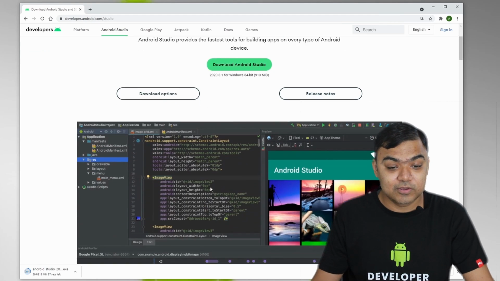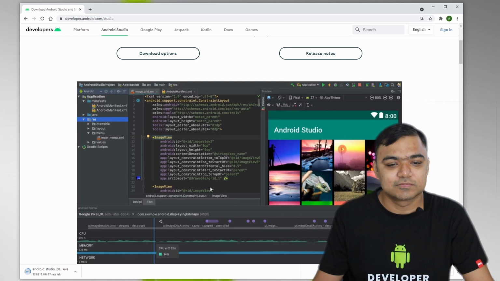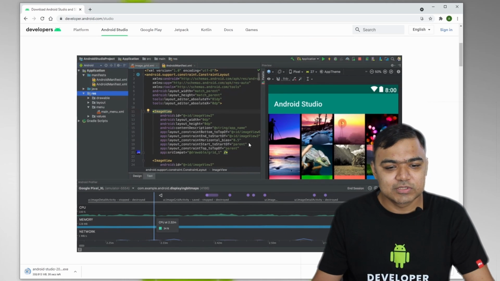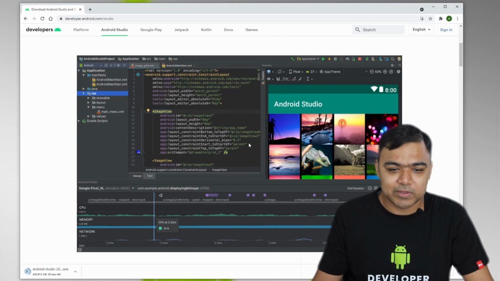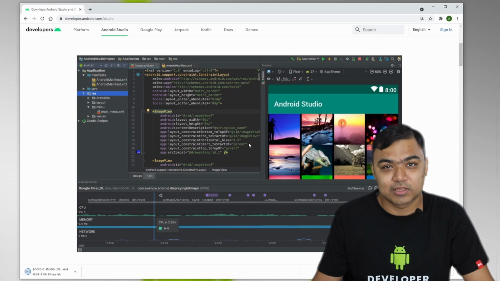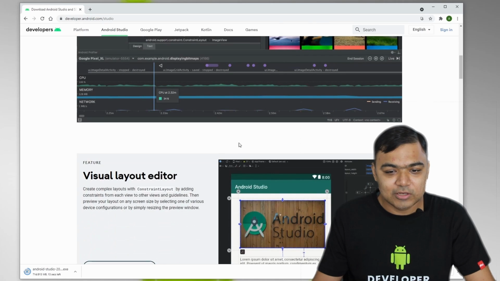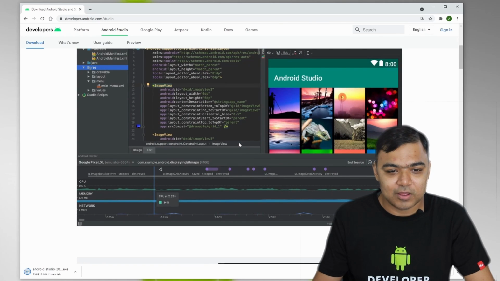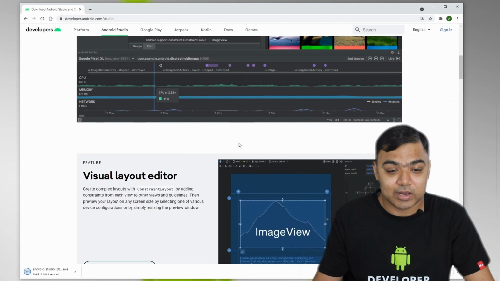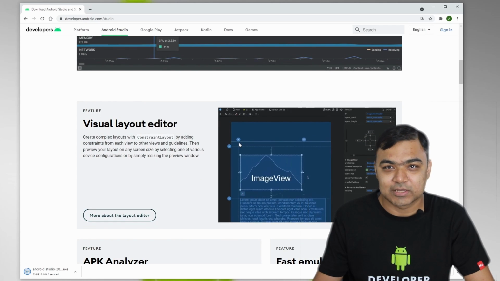So while the download is going on, let us see what Android Studio offers as features. So this is a complete IDE for developing Android apps. So integrated development environment where you can write code, the layout, the UI, the code, the services. You can add your icons, images, databases, everything. So when I say database, I mean the database which is built inside your app and shipped along with that. And you can even debug the performance of your app using the Android Studio. Even collect logs and share it with other developers or testers.